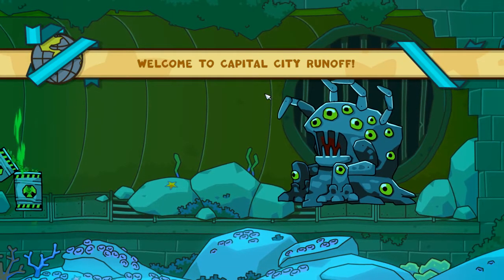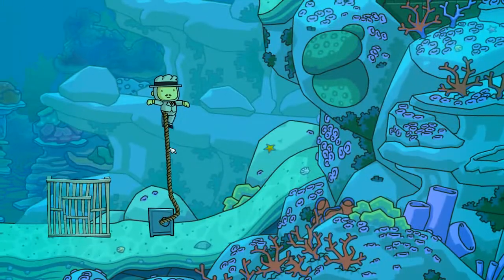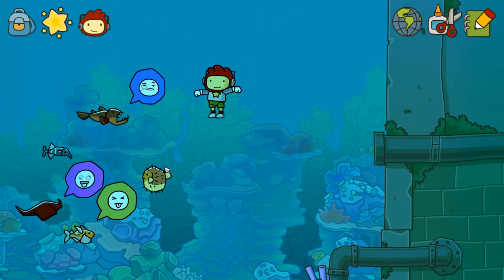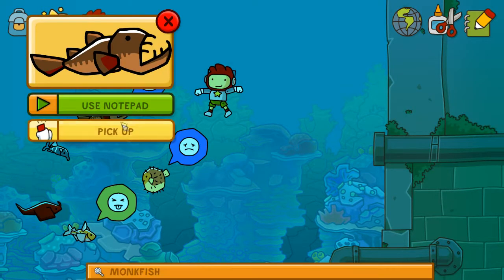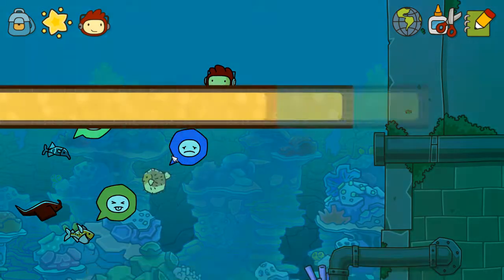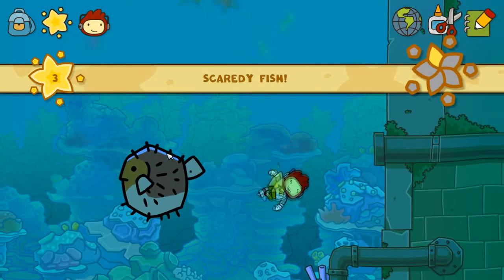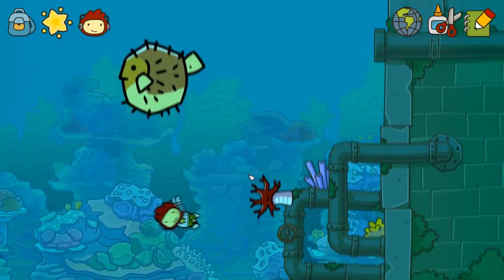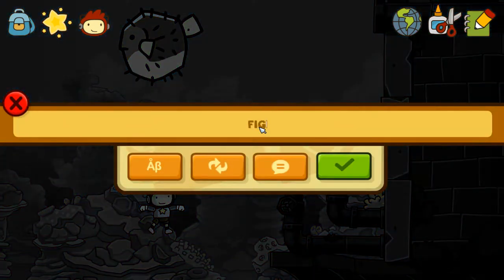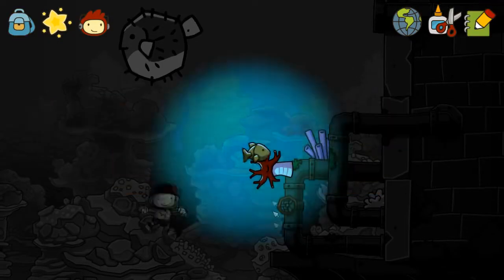Alright, we got a monster, some toxic waste, a green fish, somebody trapped at the bottom of the safe, a cage. Alright, let's see, monkfish, oh. Use notebook. Active large. There we are. Now they're all scared. And now we need to figure out... New school, alright. Fig? No. We want fish. Animal. There we go.